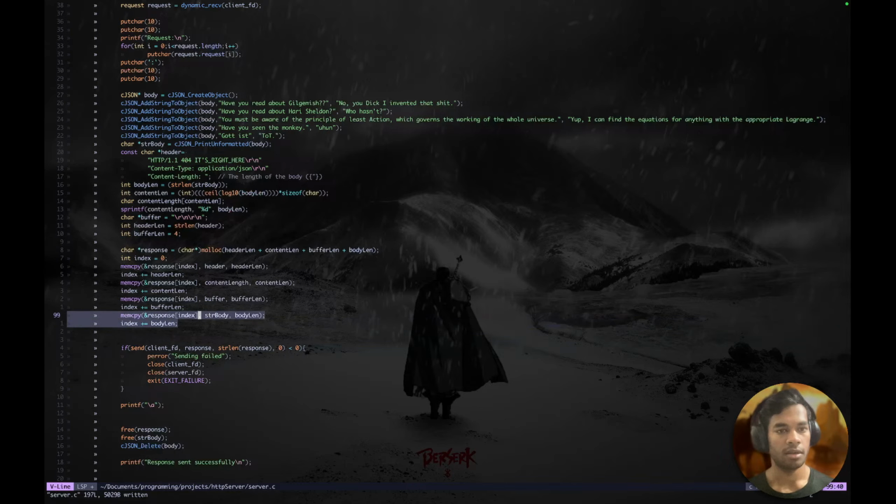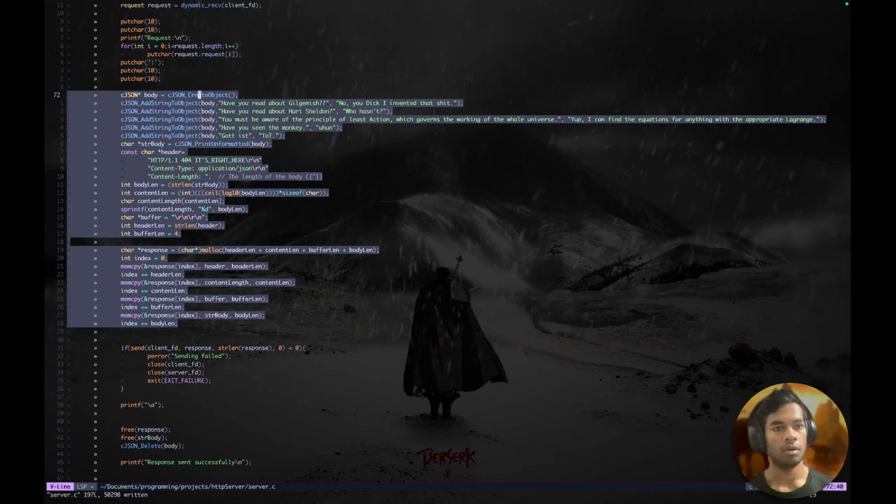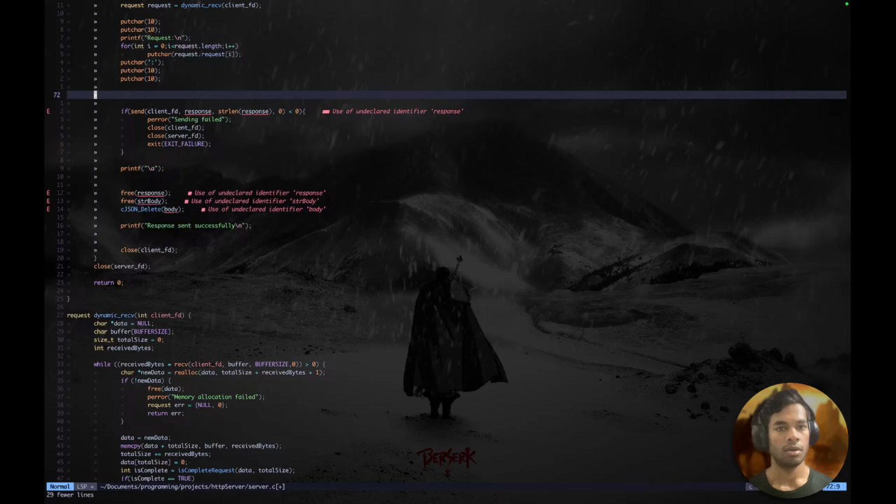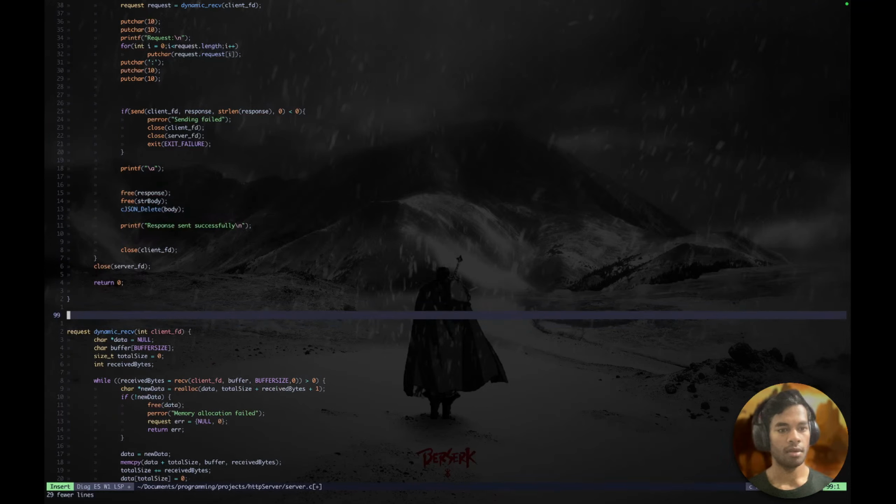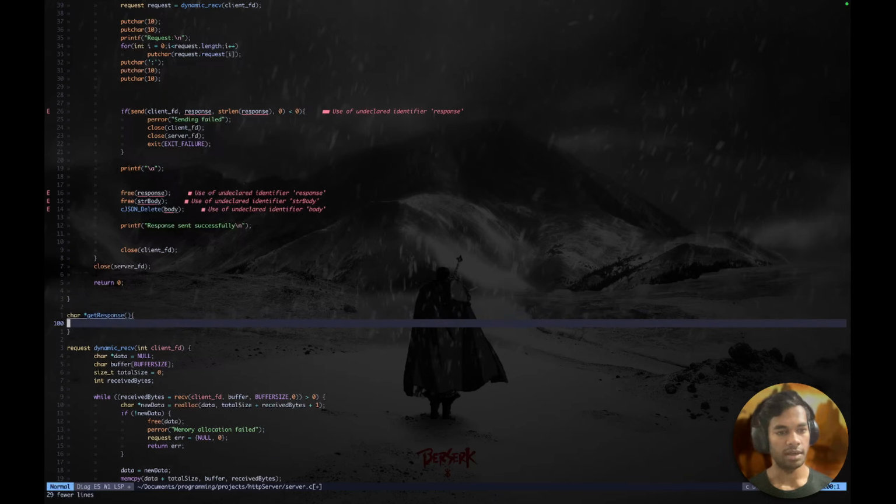So I want all of this stuff to be in a function. This will return a char pointer using malloc, and it will be called get response, and it might take something, but for now don't take anything.